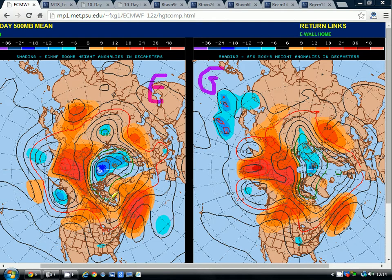And the idea is really this big ridge out in the Atlantic. That is essentially what's been giving us our fine weather. It's been building in from the Atlantic and meeting up with this ridge up here to the east and the northeast of the country, sitting over Scandinavia. But what the models are seeing at the moment is that those ridges are going to pull apart, and the Atlantic ridge is going to pull out into the Atlantic and allow this sort of trough to start to set up around the British Isles.